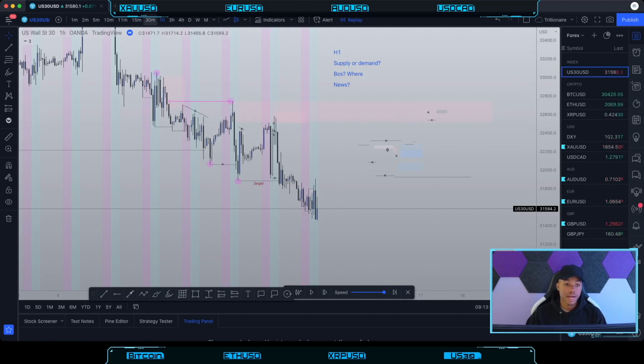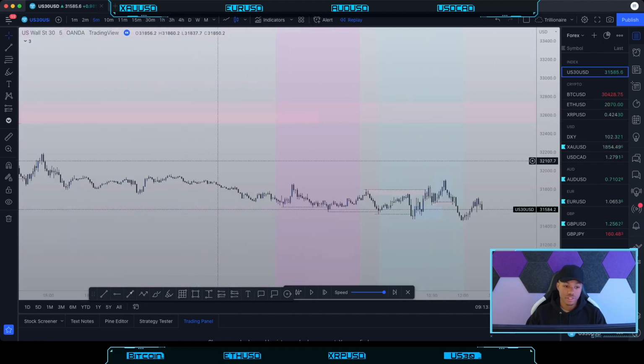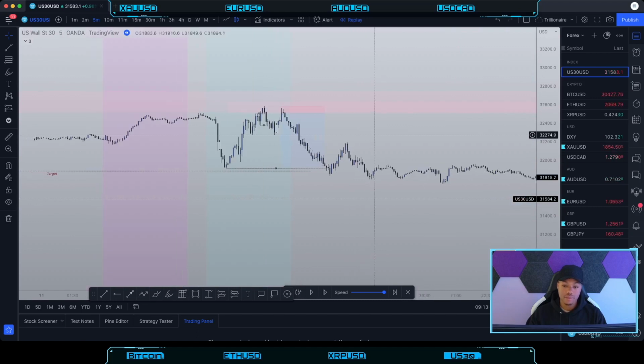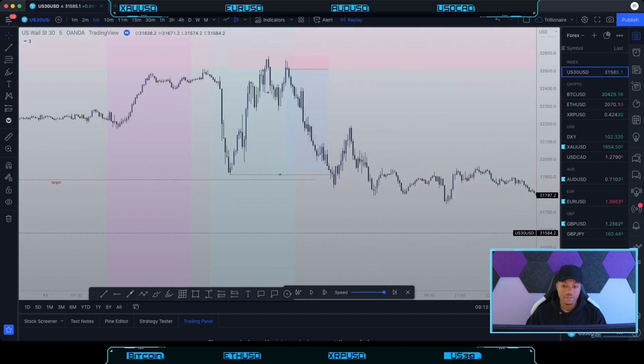Okay, my choice of entry was the M5 on US30 for this trade specifically, right? So when we get to the M5 time frame, really most of the work is done on the higher time frame as it relates to direction, as it relates to targets, as it relates to who's in control. But when it comes to taking an entry, the lower time frame is where it's going to be at. Let's actually fix this up. There we go. Right, the lower time frame is where it's going to be at when it comes to your entry model, when it comes to where you're going to actually enter the market, set your stop loss, things of that nature.